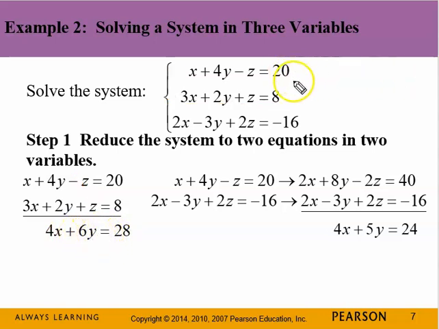These add out. And we now have an equation with just two variables. Now, again, looking at those that you can work with. And there's more than one way to do this. But now if we look at that first equation and this equation, here we have a negative z.